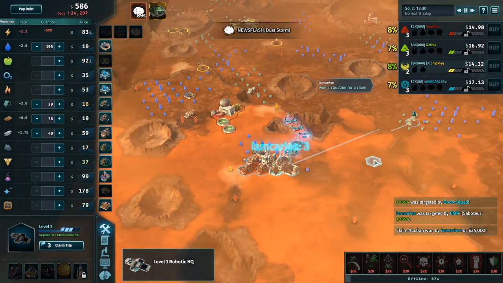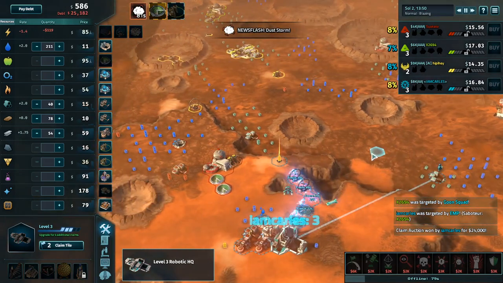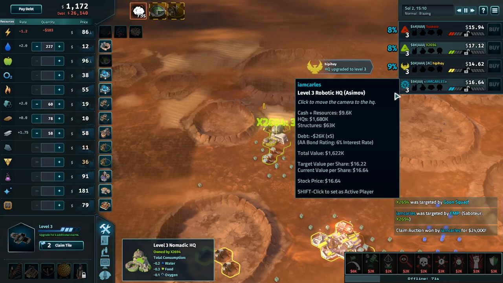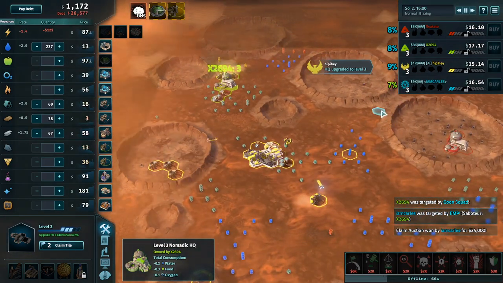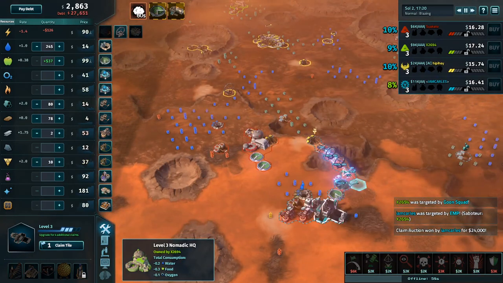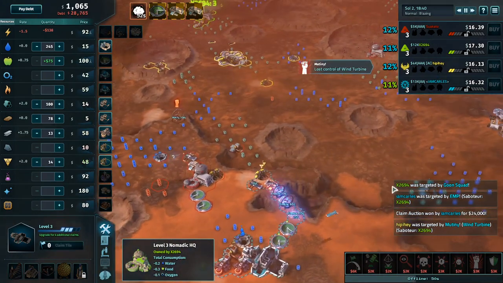24k is okay. You don't really want to lose it at 20k, I suppose, but the market is not that great. You got frozen already, so it's not the best, not the worst. It's an okay play.